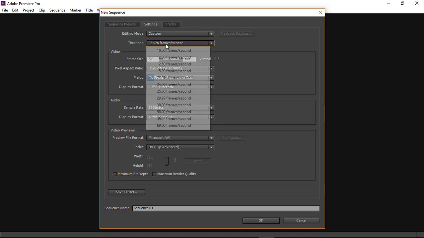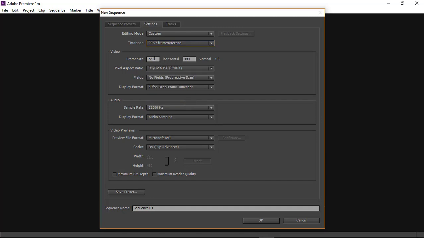For HD, I am using two types: one is 25 and one is 29.97. For this lesson, I will select 29.97 frames per second, because most of the cameras in the world shoot at the rate of 29.97, that is the NTSC signal, and full HD resolution is 1920 by 1080.